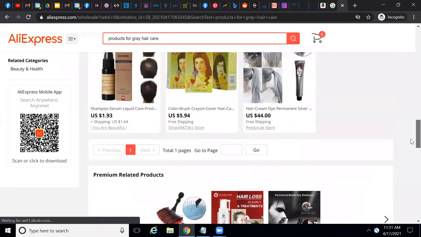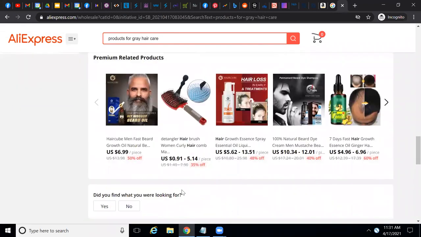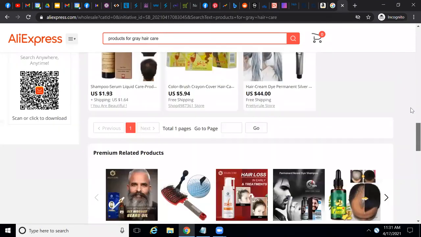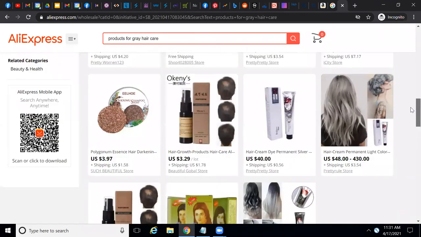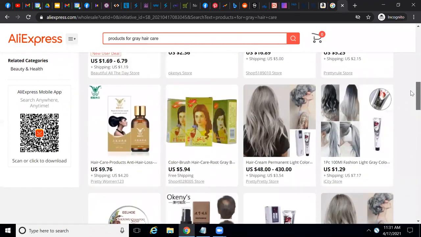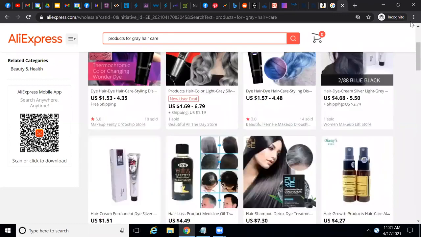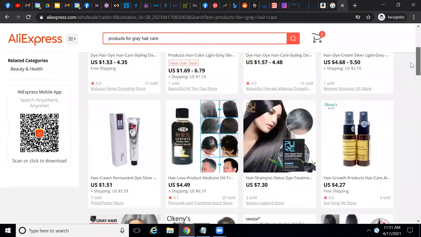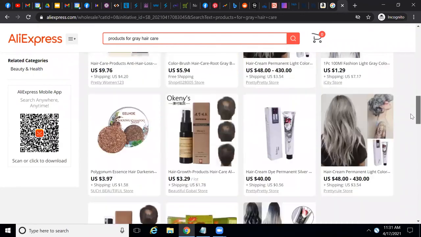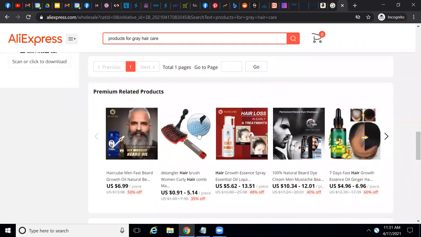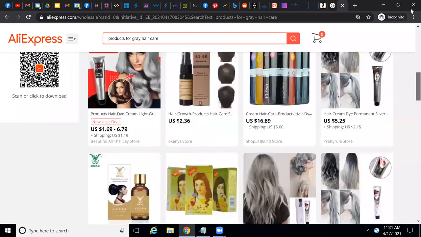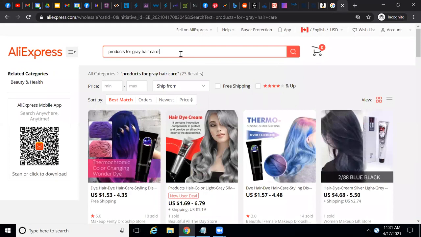So I'm looking for stuff more like maybe hair ties. I'm looking for brushes. I'm looking for maybe scissors. I'm looking for things to help my gray hair where I don't have to dye it. So I'm going to look for things like that. I see that all of this is going to be something I have to spray on, put on. I do like the fact that there's a brush, so I am going to put in brush.